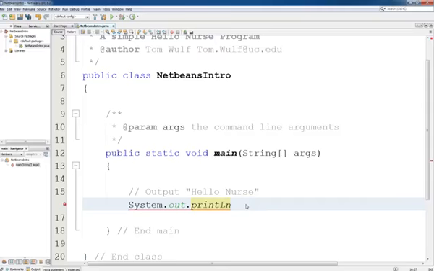And let me try that again. It's not working very well here. There we go. So system.out.println, and then this is going to be hello nurse. Okay. And then I need a semicolon at the end of the line.